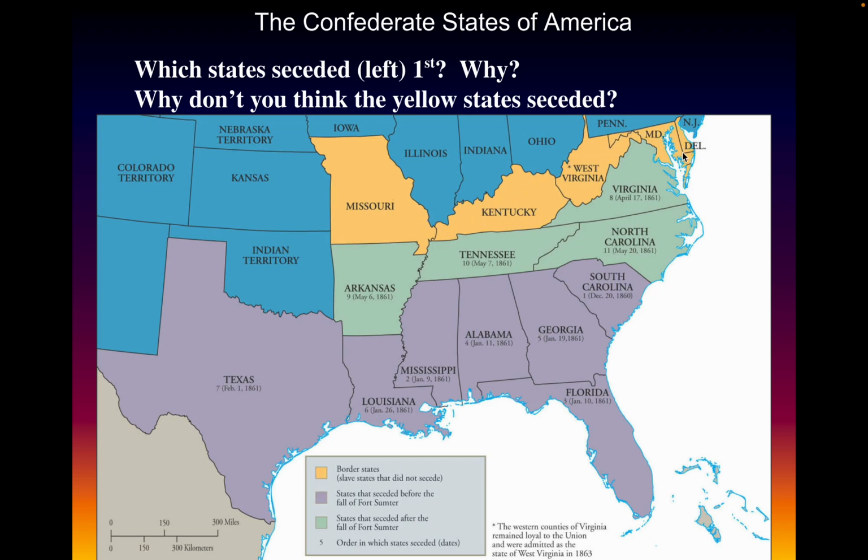You might ask, why didn't they join up with the South? I'll ask you this. Who would have been the first states invaded had these states gone with the South? Kentucky would have been, Missouri would have been, what's now West Virginia would have been, Maryland, Delaware would have been attacked. And with them not having as many slaves, they're like, we're not doing this. We're not going to fight the United States.